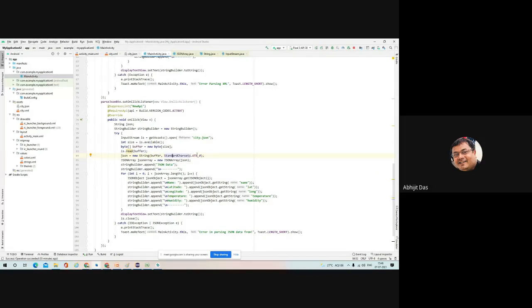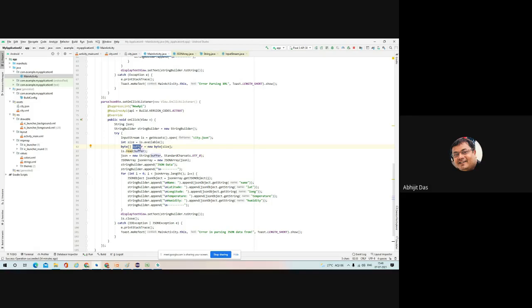The character set type is UTF-8, and the buffer is whatever the size of that particular JSON file is. You get it by using available and creating the array for that size.